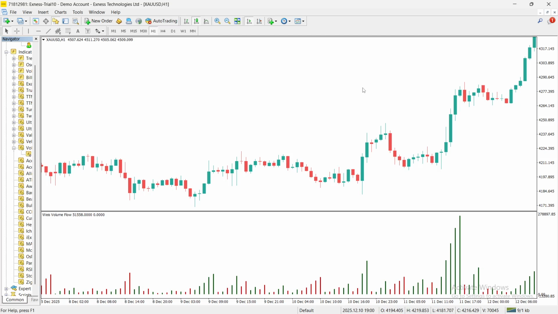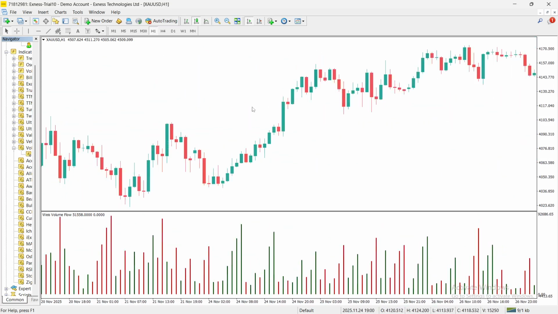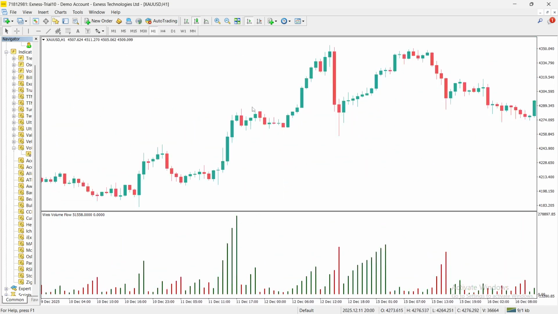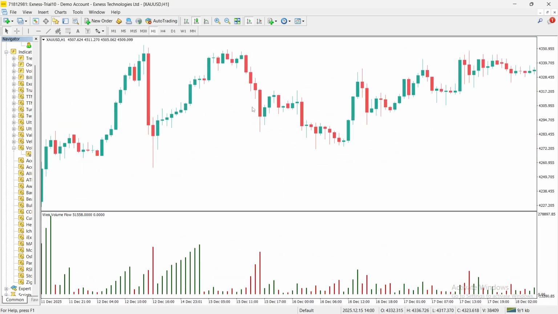As for who it is for, the volume flow indicator is suitable for traders who want a trend following approach that can be relatively safe in volatile markets, clear and concise buy and sell signals for informed decision making, and early detection of potential market trends. As a leading indicator based on OBV, it tends to predict market movements rather than simply following them, capitalizing on sustained price movements while mitigating risks of sudden reversals.